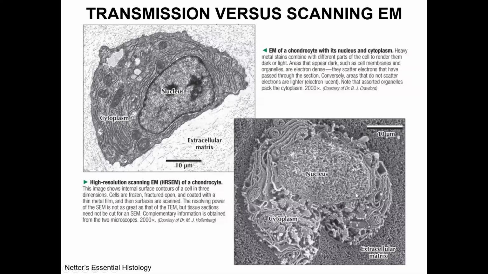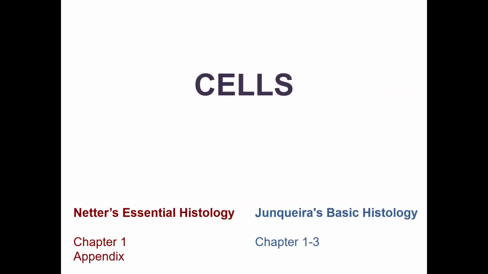And you may wonder, if you take your specimen and metallize it, how is it possible for the electron beam to enter into the cells? This is not how it is done. One usually freezes the specimen and then fractures it. And when it fractures, the fracture line may break through the cell and expose the inside of the cell, that can then be metallized with a thin layer of gold usually.